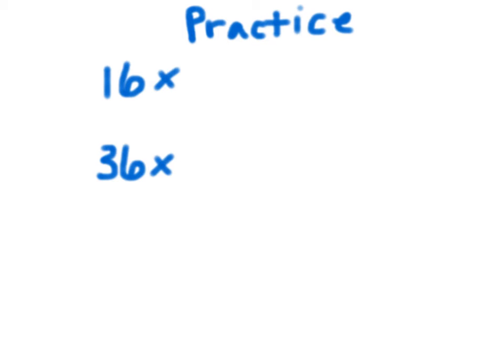Well, if I factor this out, I start off with 16x, let's say 2 times 8. So I've got 2 times 8. Let's break 8 down into 2 times 4. Well then, let's break 4 down into 2 times 2. So then we've got 2 times 2 times 2 times 2. If we multiply those all together, I should get 16. And then I've got my variable x.